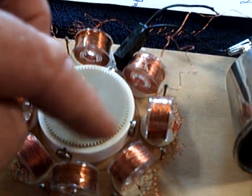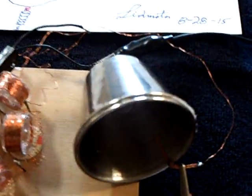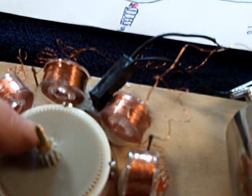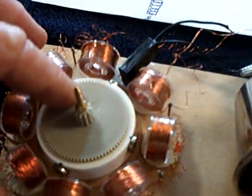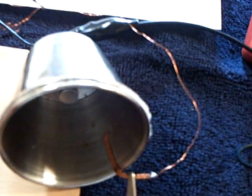I'm going to rotate this clockwise this time, and watch the multimeter. There goes the charge going onto the cell with the rotor rotating clockwise. Okay, now I'm going to stop the rotor here. There goes the cell discharging because the reed switch is closed with the magnet, and this is going to discharge down to almost zero. If I move the magnet away, this will rebound. We've seen this in other videos where people show a rebound and suspect it's the magnets, and I'm thinking it's just the squeezing of the cell.